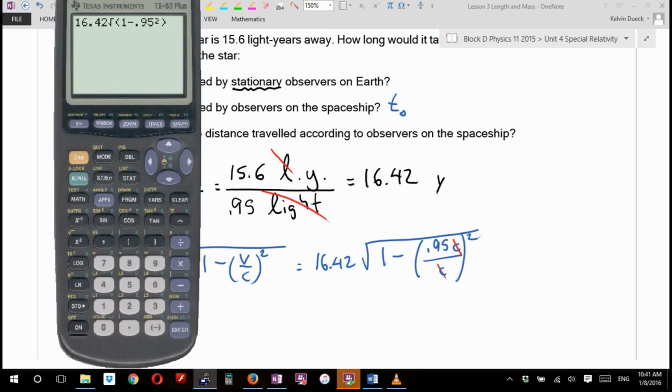And this is where it's going to vary on how good or not your calculators are. Trev, I got that? Yes? So, oh, you didn't do it. Okay, 16.42 years for us on Earth. Actually, for the space travelers, they're only going to notice 5.127. Really, I should have used my answer button. I typed 16.42. If you use the answer button, you might notice a slightly different answer. I don't know. I'm going to go 5.13 years.